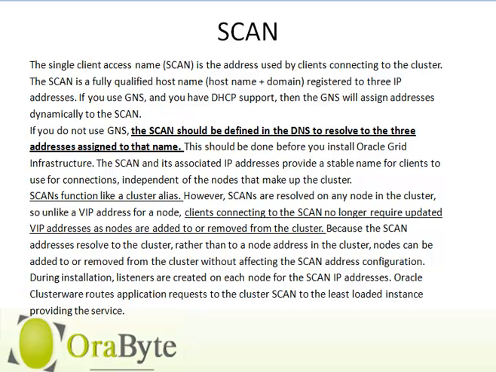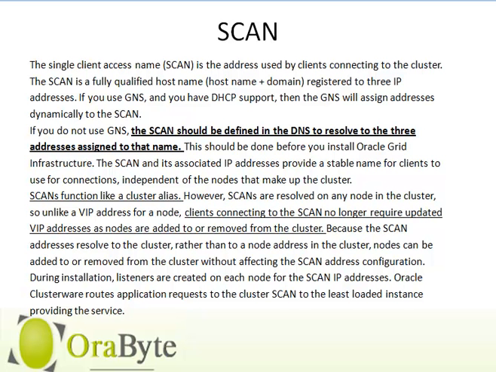If the answer is no, then before installation you decide that you will be using static IP addresses for the scans. You're not using GNS for installation, you're using scan. So one scan name will resolve to 3 scan VIPs. You need to have one name resolved by 3 different IP addresses. This should be done before you install Oracle Grid Infrastructure.